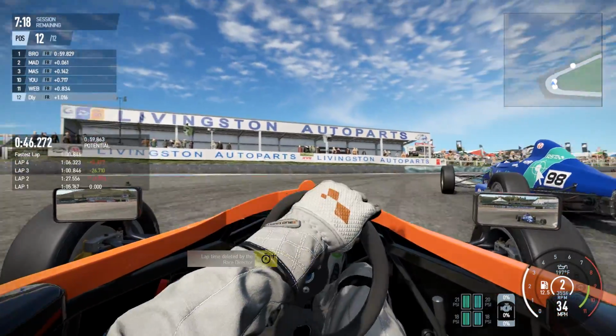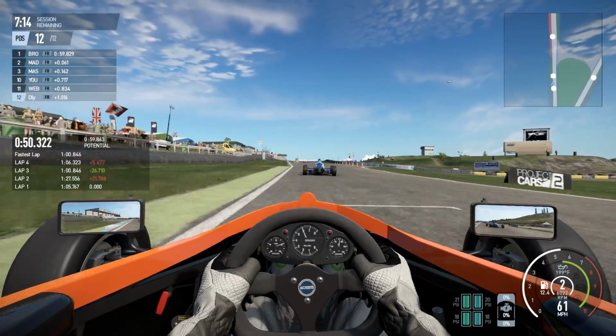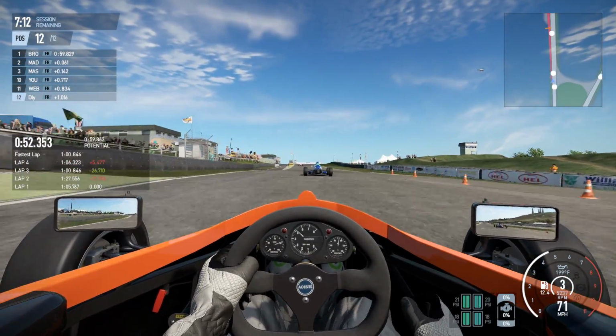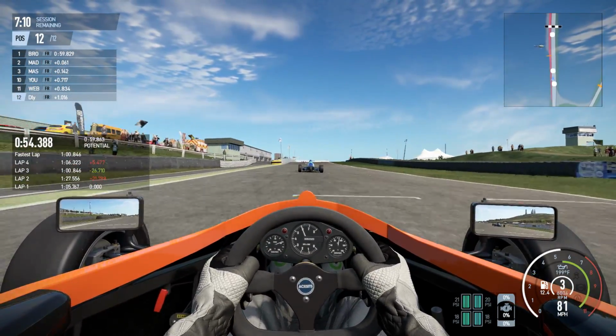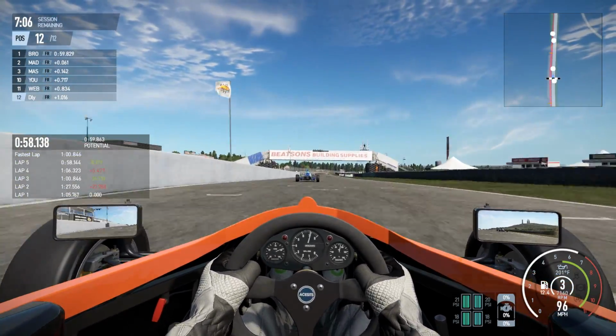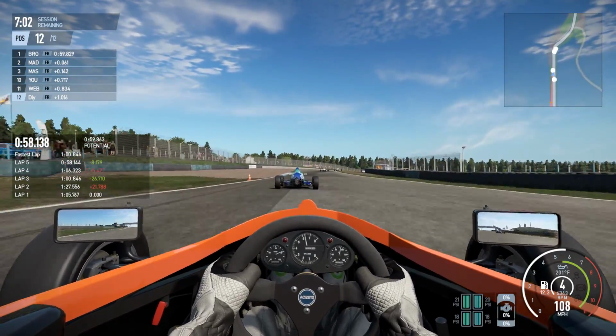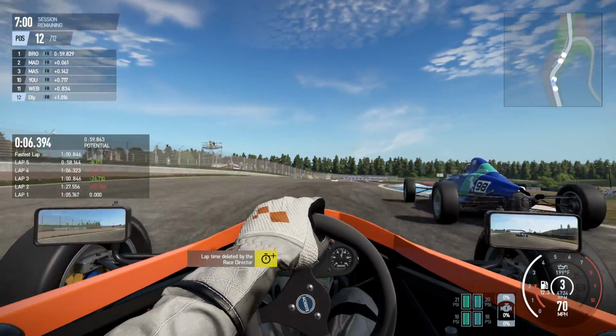Heavy braking into the final corner, and that is a very heavy blocking scenario there. Hopefully that driver in front gets a penalty for obscuring me on my fastest lap, but we get a bit of slipstream on the run up to the line. Can we be more competitive? No. What the hell happened to that time?